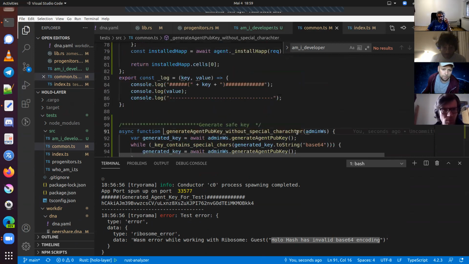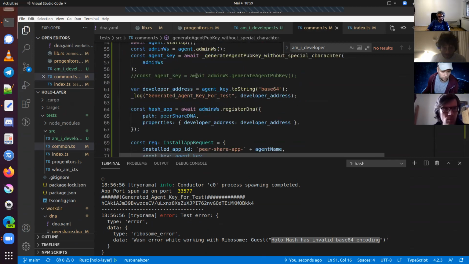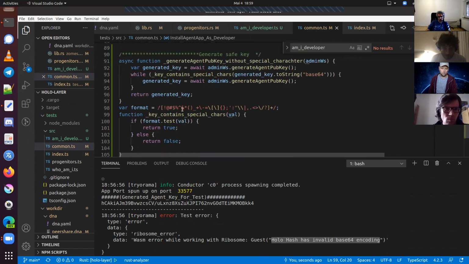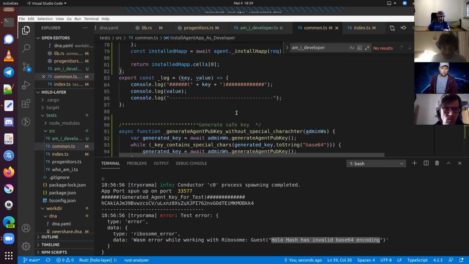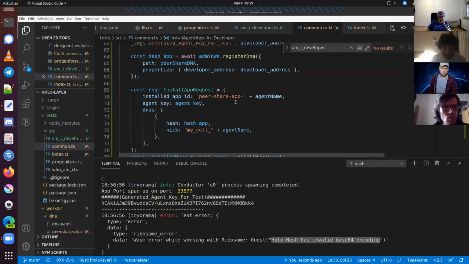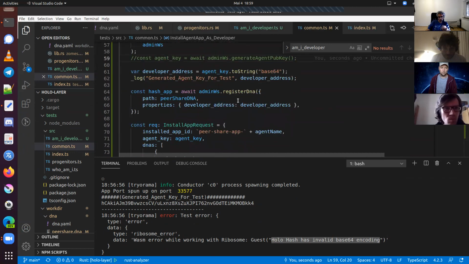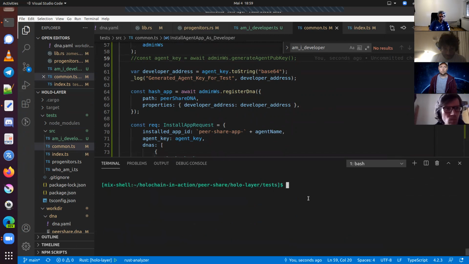Can you see? That's it. It is exactly like the previous one, exactly like this one. The only thing I need is to add the agent key to regenerate again and again until I reach a pub key without this character. But there is a way that we can send it, though I'm not sure what the best one is. Let me see that the function is working and then go back to Thomas's question.